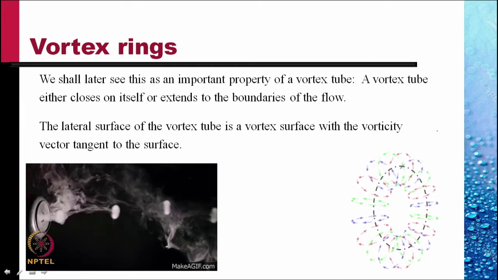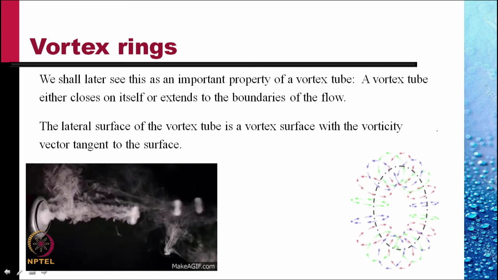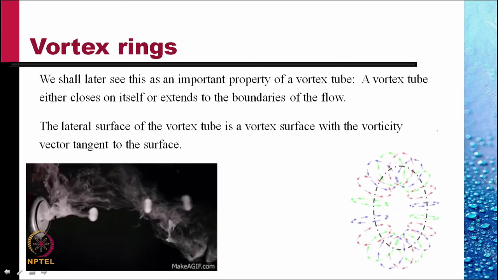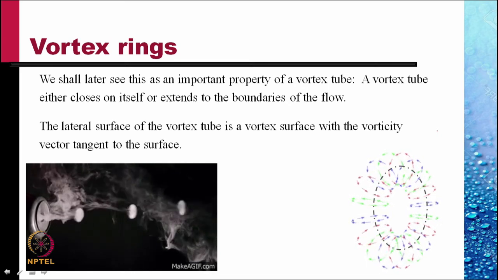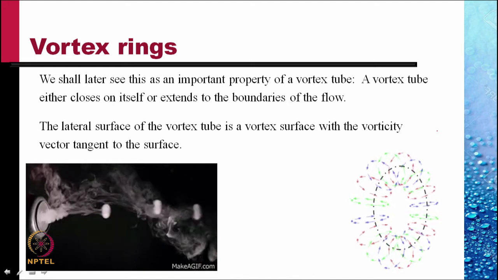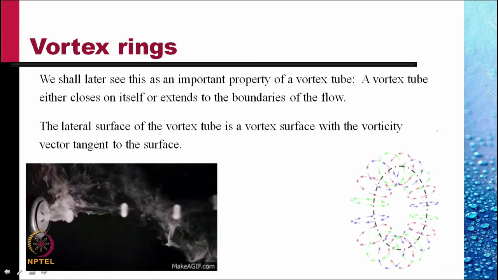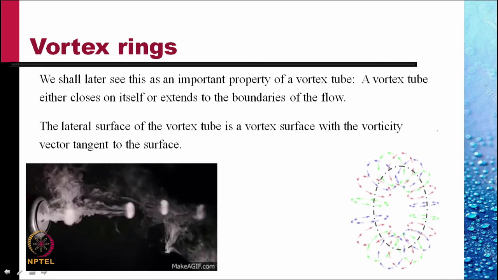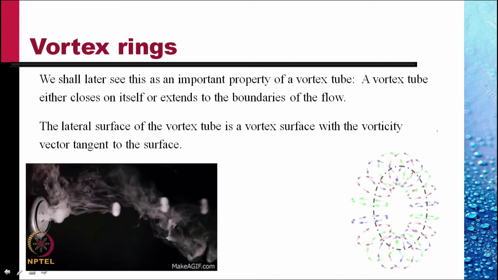Here we have shown a smoke ring gun. It is made of a container in which smoke is filled, and there is a diaphragm at the back where we tap and a smoke ring comes out. The smoke rings are regions of vorticity, donut shaped vortex tubes. Shown on the right is the pattern of the flow in these.